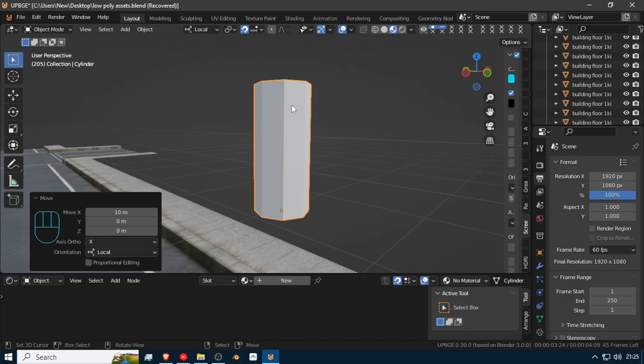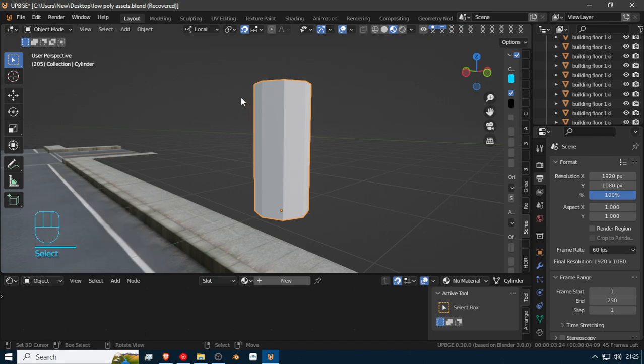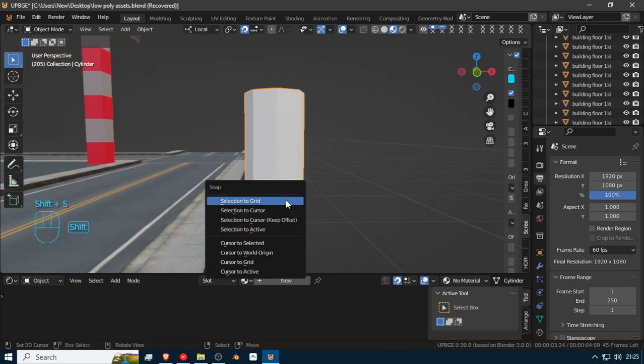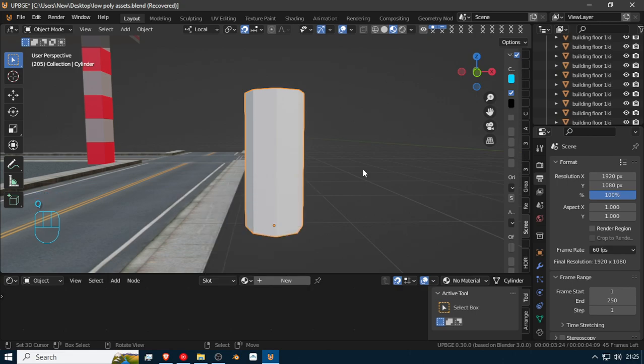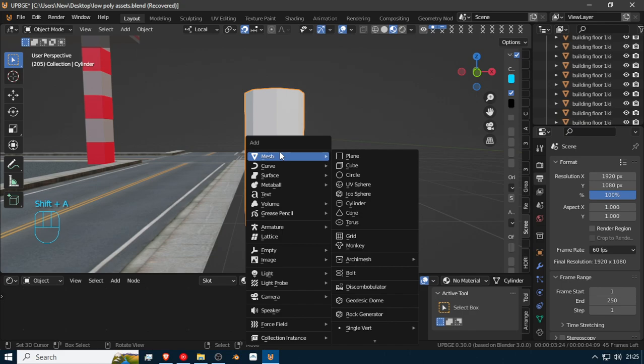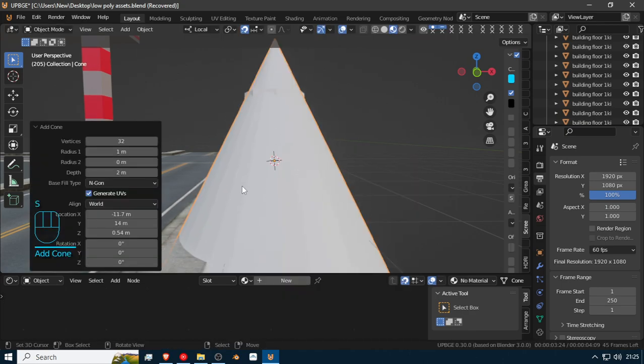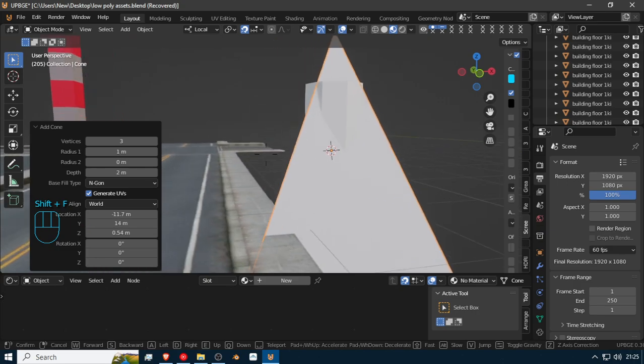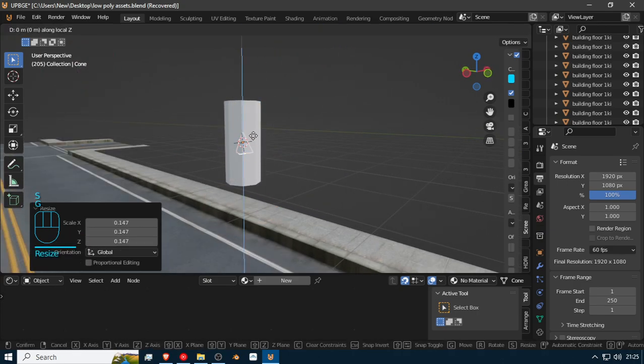Okay, making a camera and making the camera actually move with this. How am I gonna do that? I'm not even gonna go into detail with this. Because I want this to, you can use anything as a camera, by the way. I'm just gonna add a single object by this. First I'm gonna have to go cursor to select it, Shift A, and I'm gonna use maybe a mesh and a cone. The cone is going to have maybe 3 subdivisions. Can't go less, unfortunately. But that's good. So scale it down. And this cone is going to be my camera.